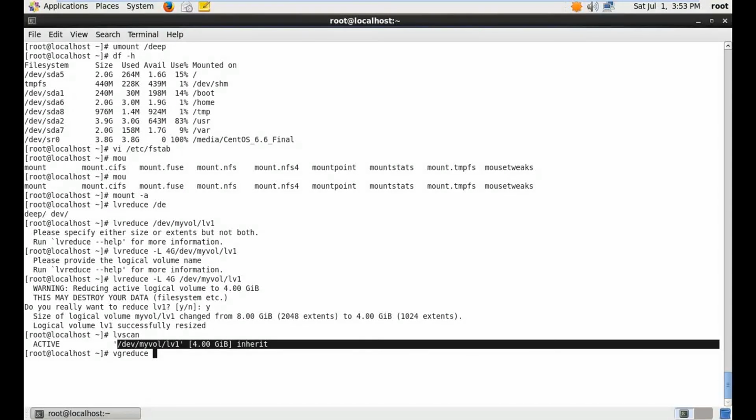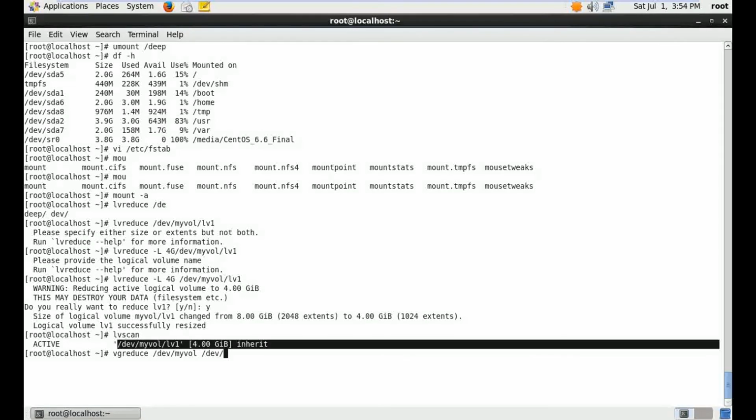What is the name of the device? So I'll use the command with the VG name myvol, the name of the VG from where I want to remove this device, and the PV I'm going to remove.